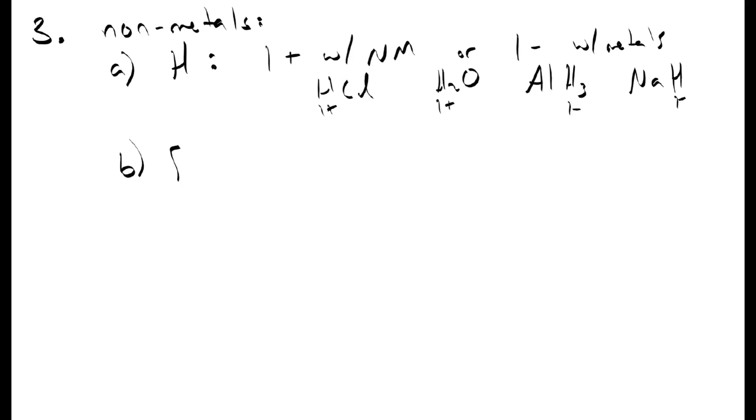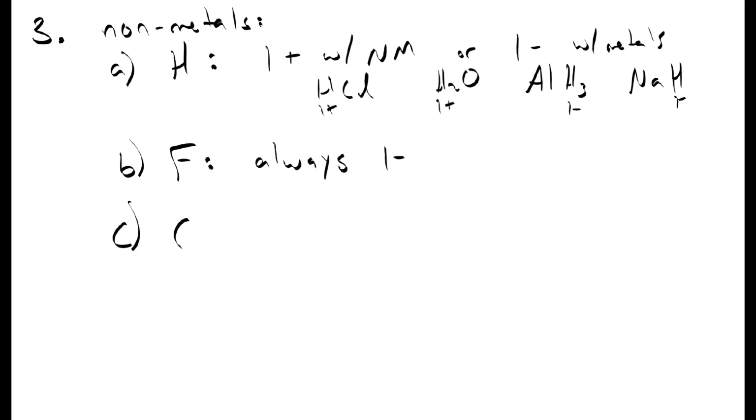Next up, we have fluorine. Fluorine is super duper simple. Fluorine is always 1 minus, always -1. It's the most electronegative element out there. It never, ever compromises. It's unfriendly, unlikable, kind of toxic. Okay, it's always going to be 1 minus. Never, ever varies.